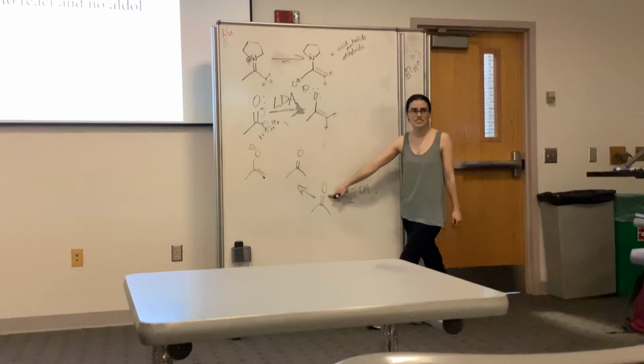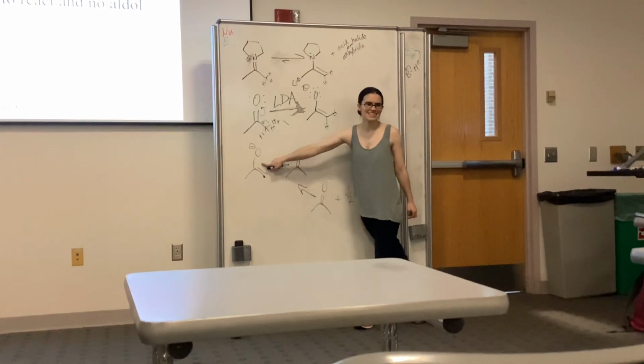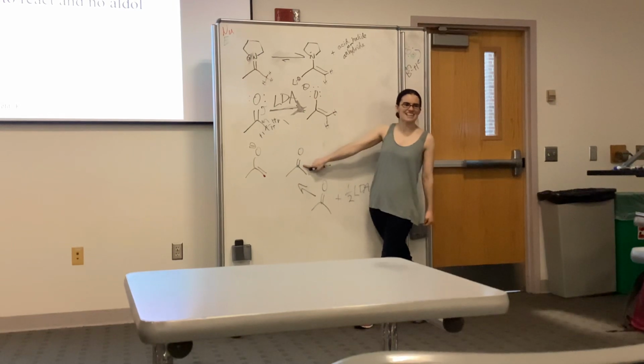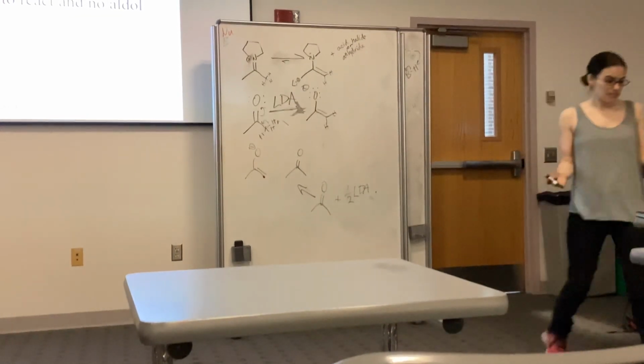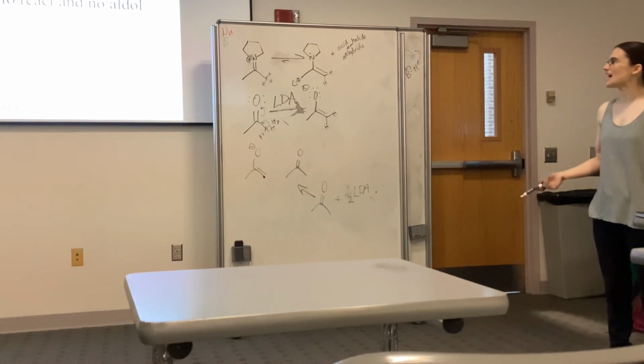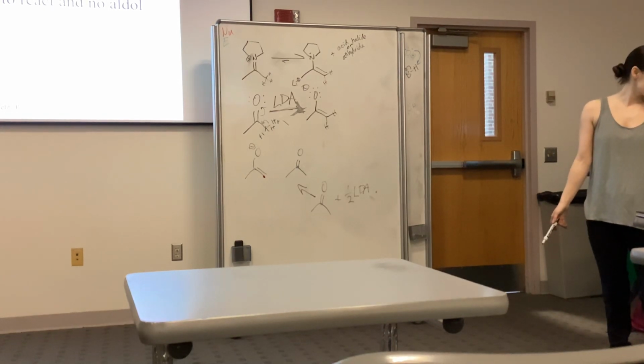If I add a full molar equivalent of LDA to this, and I don't add anything else in, I'm not going to get an aldol reaction, right? Because I turned all of it into this, and now none of it looks like this, and there's nothing to attack. That's kind of the point, right? Because we can do that, and then who cares about aldol reactions? We can do crossed aldol reactions.